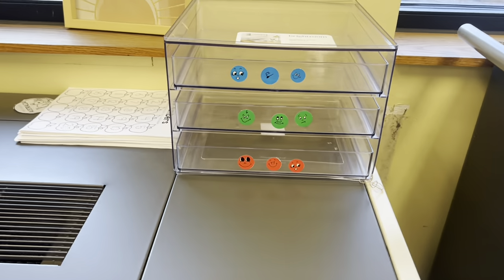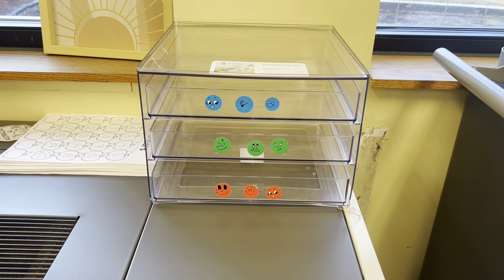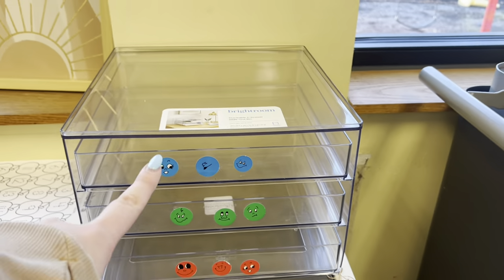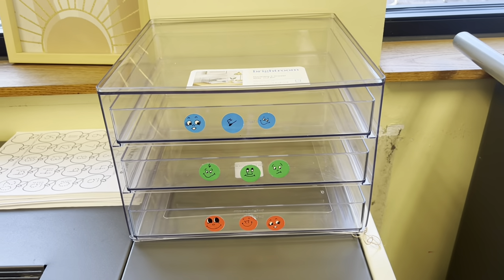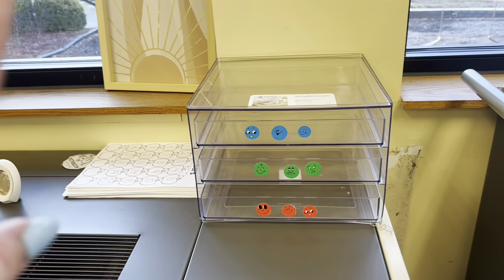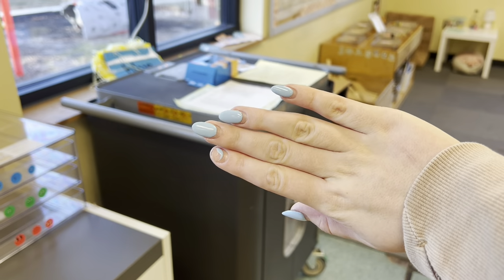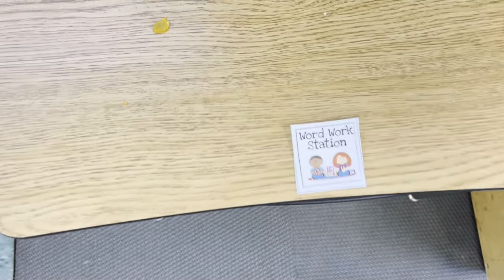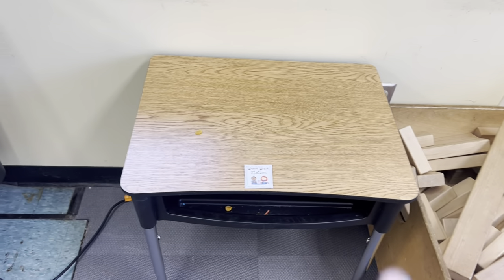This is my math tub station. For one of my math stations called math tubs, it's basically a worksheet working on whatever we've been covering that week and it's differentiated — blue is my high group, green is on grade level, and red is my lower group. So they can be doing an activity that meets them where they're at. I added an extra desk as my word workstation where they do sight word Play-Doh stuff.